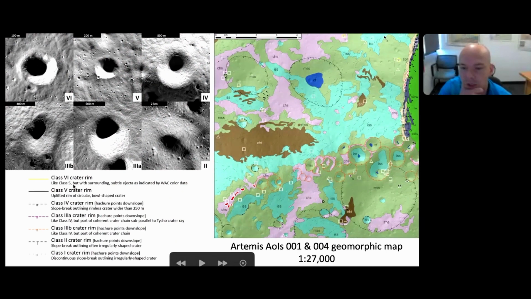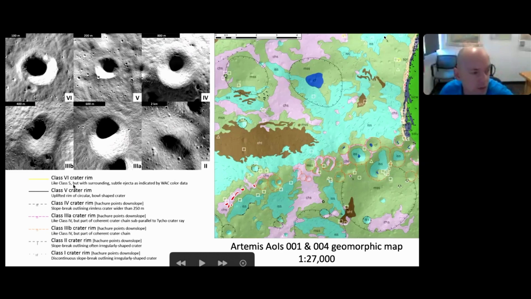So the grade of degradation, just very quickly, how we define them from 1 to 6, basically. And we highlight the ones at class 6, which is the freshest, which also show distinct colors in the white color images, which we produced mosaics of this area. And one distinct one I'm going to show in detail.